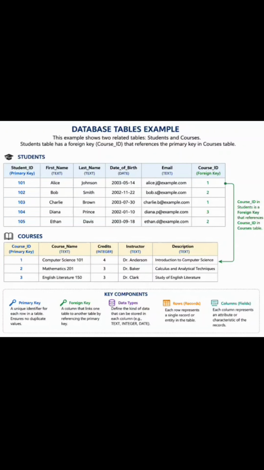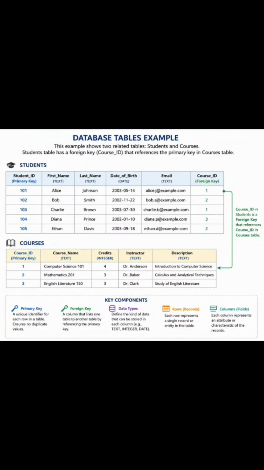Course ID 1 is computer science, with credits, instructor Dr. Anderson, and the description, Introduction to Computer Science. Another example, 103. The student name is Charlie Brown and he also chose course ID 1, which means computer science. Here also you can see the instructor as well as the course description.